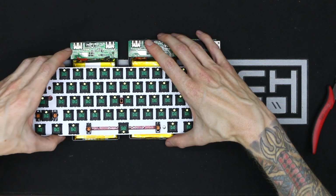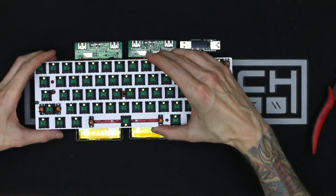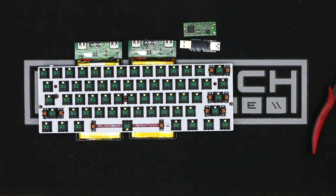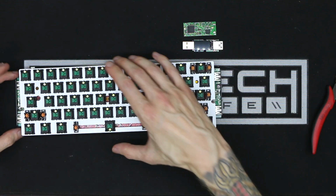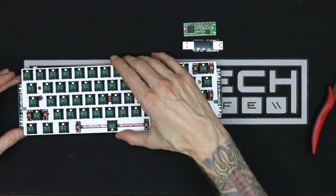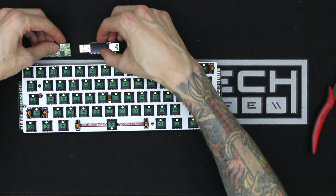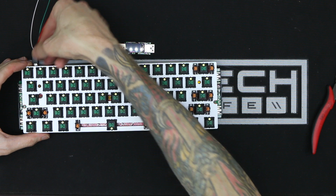If I create my own case, that opens it up so that I can use much larger batteries or even multiple battery packs. So in the back of my mind, I've been wanting to build this keyboard for a long time. The biggest challenge initially was just how was I going to lay out this board? Was I going to try to make it as compact as possible while still having a giant runtime? Or was I going to try something different and maybe lay out some components in different areas and show them off? I don't know. I had a lot of ideas and I went through a bunch of iterations on trying to figure out what was going to look the coolest.